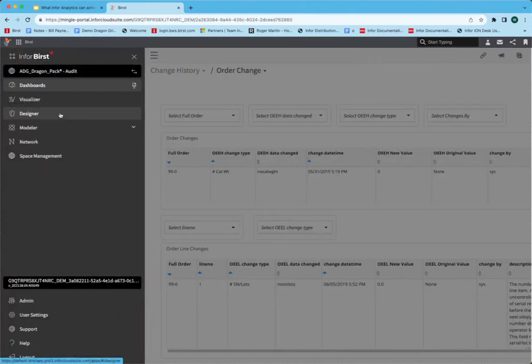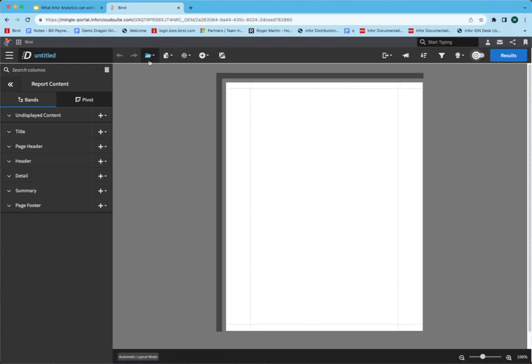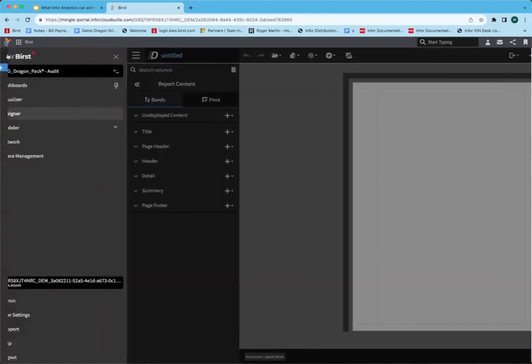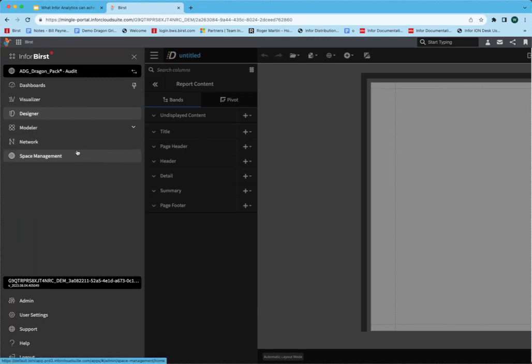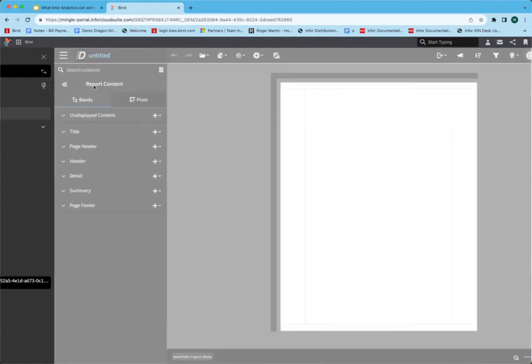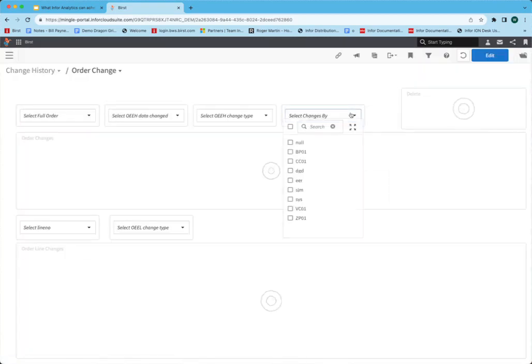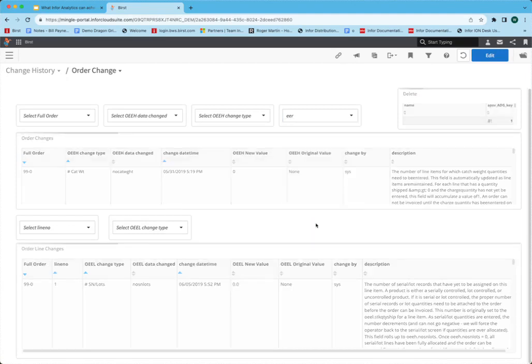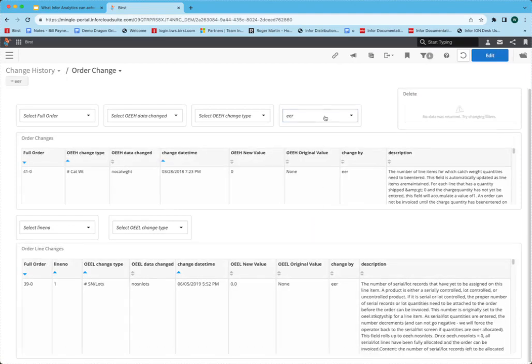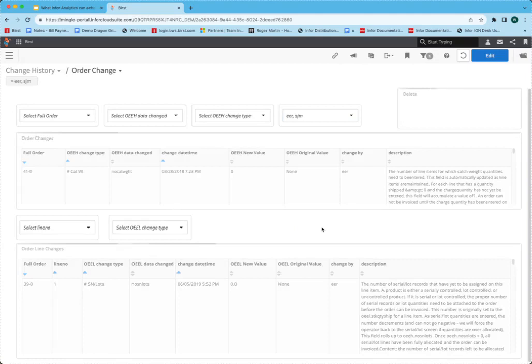Then I can go in and I can even do designer. This is a pixel perfect report, so you can build extreme forms, etc. I've seen these look like balance sheets, just forms out of Greenbar. But at the end of the day, Infor Analytics really gives you the ability to pull your data, to model it, to drop it into a dashboard, okay? There's nothing that we're looking at here that requires us to have that enterprise license, okay?